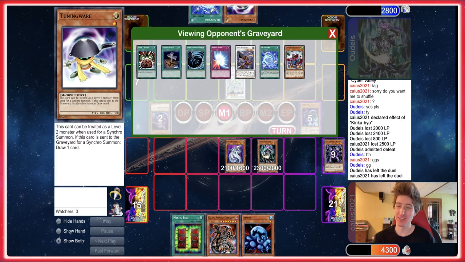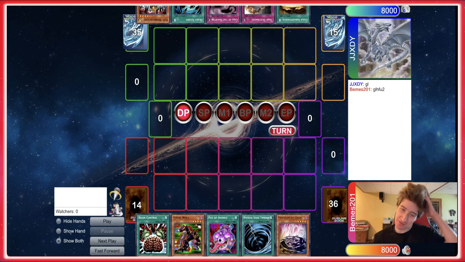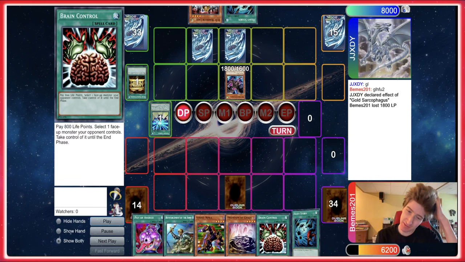Amoeba combo, Amoeba control, Amoeba turbo. I don't have a good name for this deck. We'll just call it Amoeba. Next up we have... Ninjas? I don't know. I think it's Ninja Cat. I do believe that was what was said.